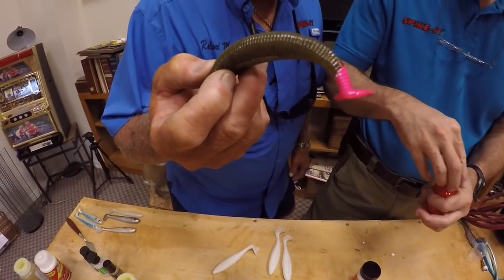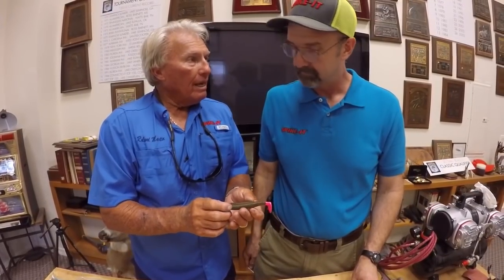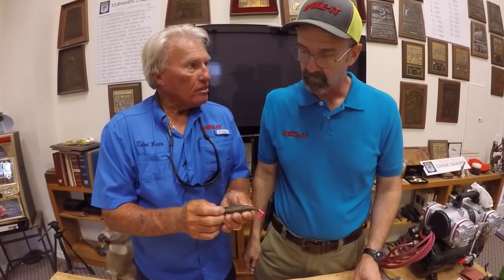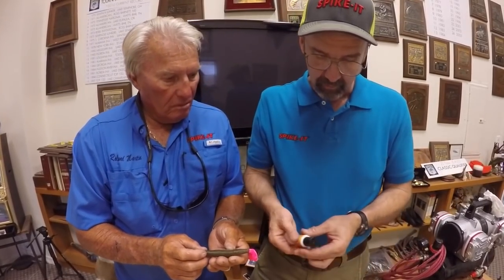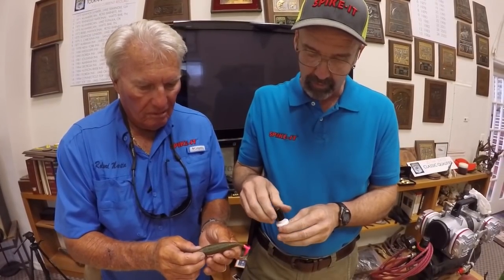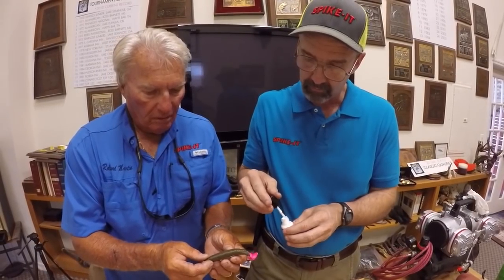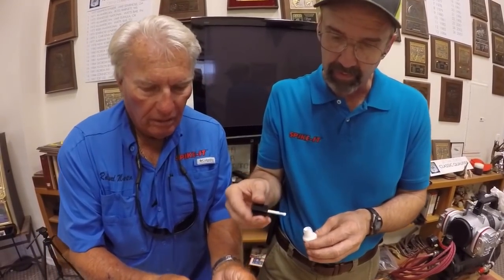Wow. Now Don, that's really a fantastic tail. But what's wrong with some more design? Why can't we do some more? What would you suggest? We've got the worm and chunk paint. It has a small brush already in the bottle. It's another formulation of a coating just like the worm paint — it's made to be permanent. I'll tell you, if you'll hold that, I'm going to paint a few dots on the back here.